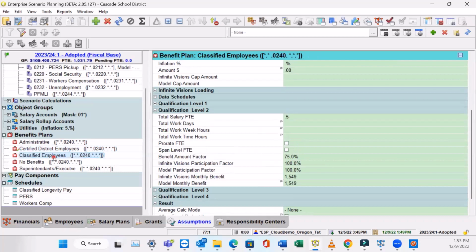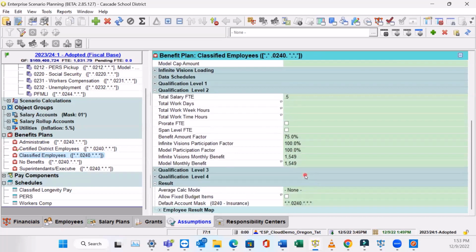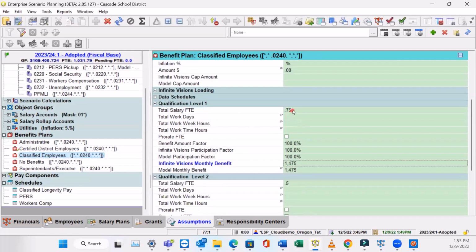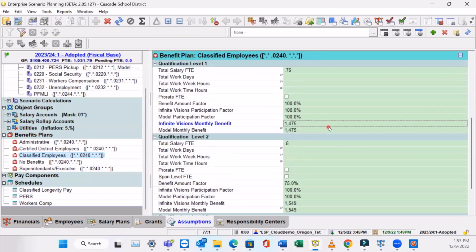Let me look at this other level. Well, all of these are 0.5. Some districts have, because you can have different levels of FTE getting different amounts of money, you could qualify them. Oh, actually, no, wait, this one does have 2 levels. Sorry, it was collapsed. Okay, so here's one where 0.75, they're getting $1,475. That doesn't make sense. And then 0.5, they're getting $1,549, which is more than $1,470. That doesn't make sense. But anyway, you can see that you can base them off FTE.